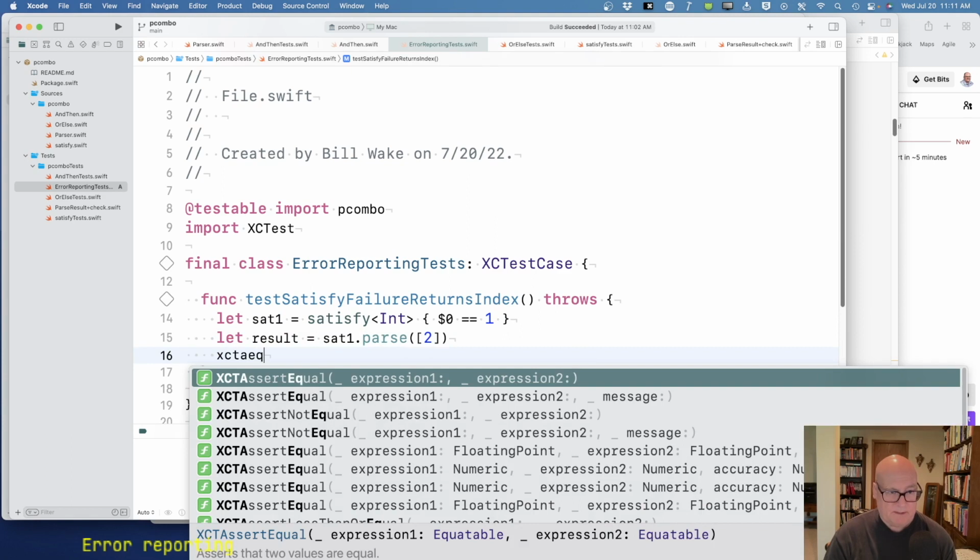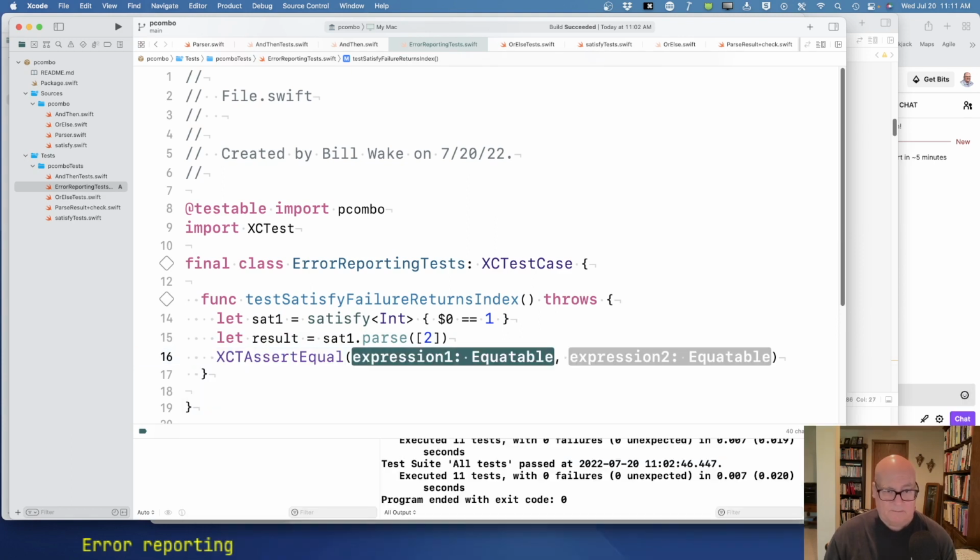And we want to check that, well, let's make it. I don't want to break everything at this very moment. Let's do an if case.